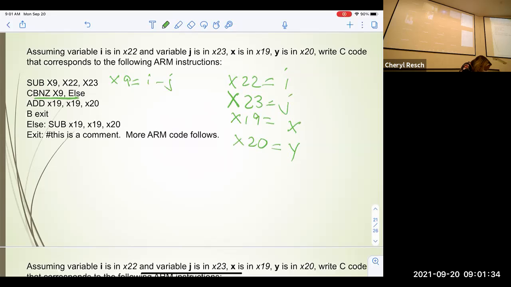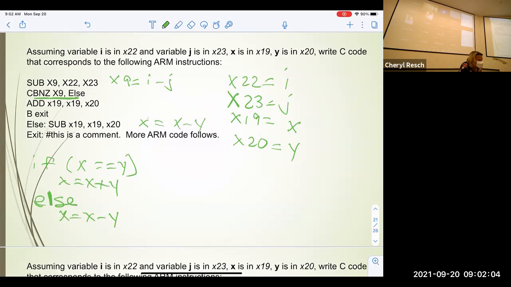So this says if X equals Y, and then if not, we're going to jump to else. The else is X equals X minus Y, and this is X equals X plus Y. Okay?